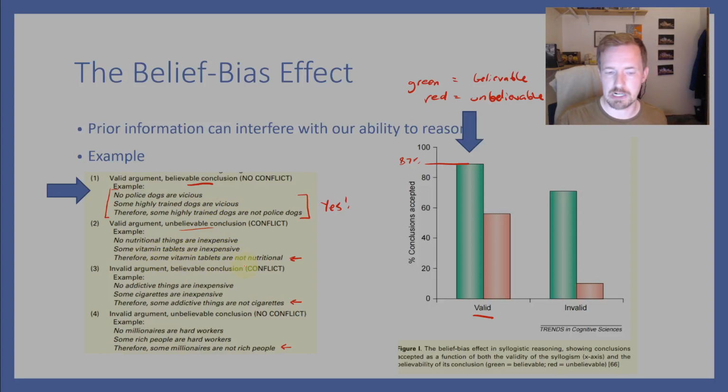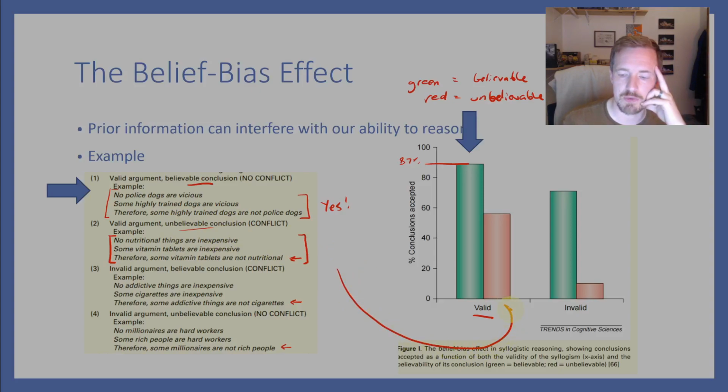So this is an unbelievable conclusion. Some vitamin tablets are not nutritional. That means that some vitamin C's don't do anything for you, right? But we know that's not true. So this is a valid argument. If we were to unpack the logical reasoning here, it would work. But this is an unbelievable conclusion. So if we were to look over here, this is what we see.